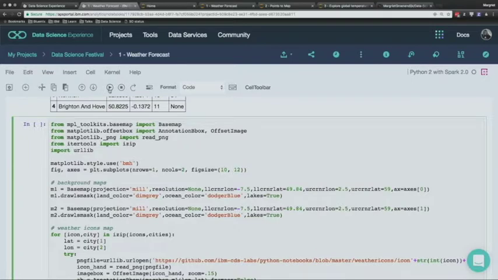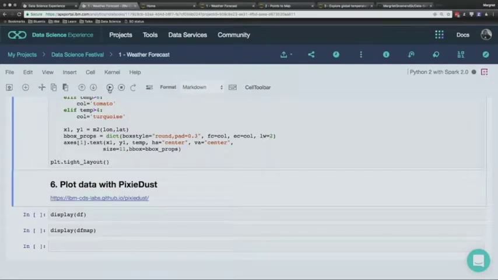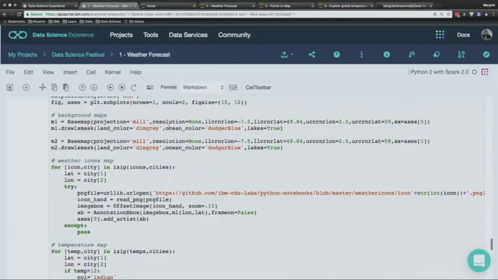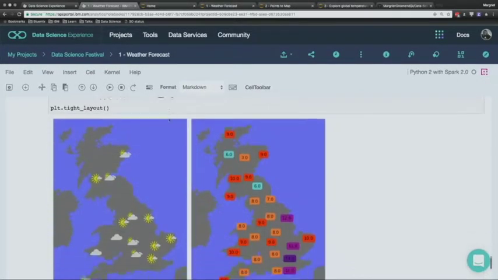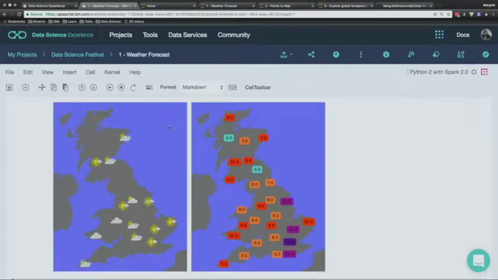There's a purpose why I'm not showing this code to you, and I'll come back to that in a second. But obviously you need quite a lot of matplotlib code to get these maps out. I got a very retro map of the UK here with the current weather, basically. So it's 11 degrees, I think, now in London.